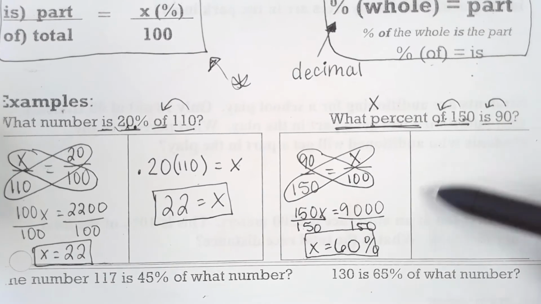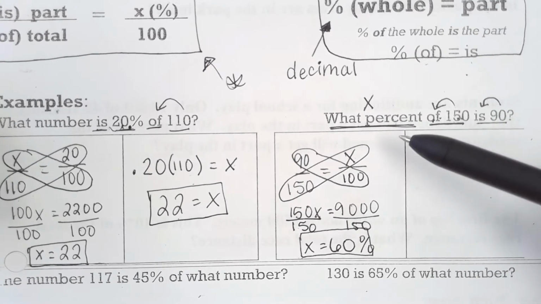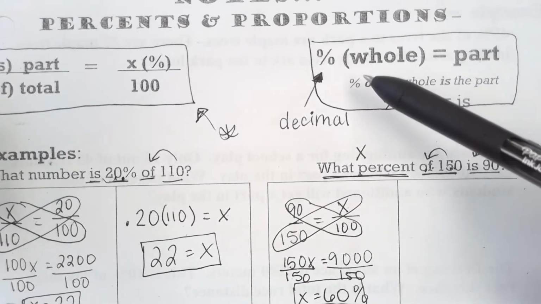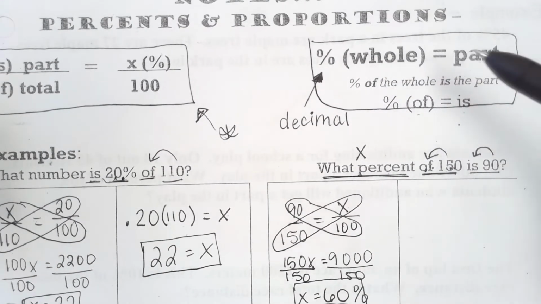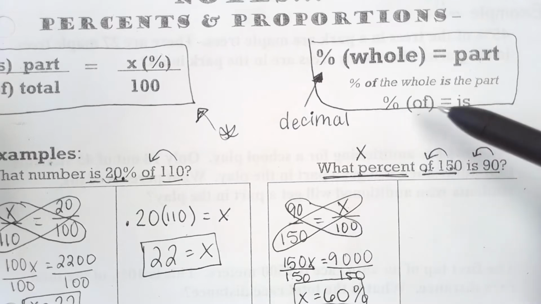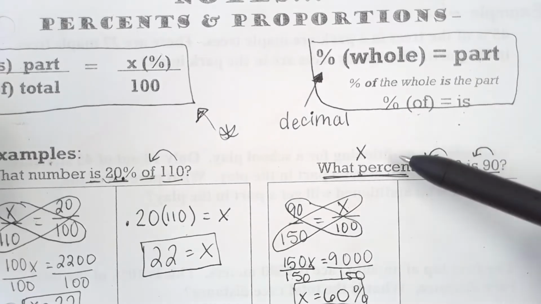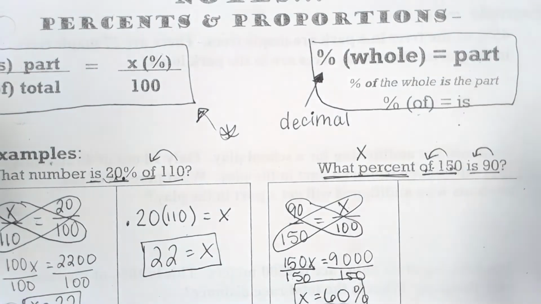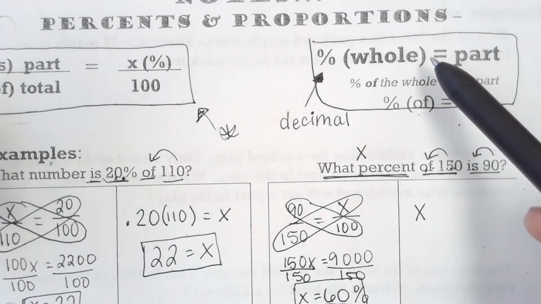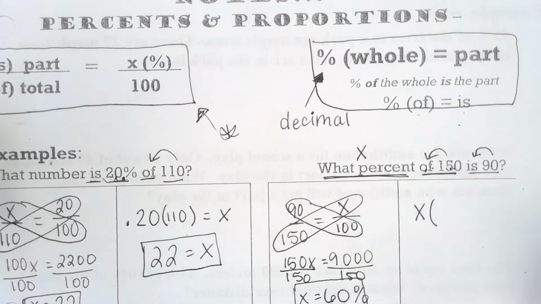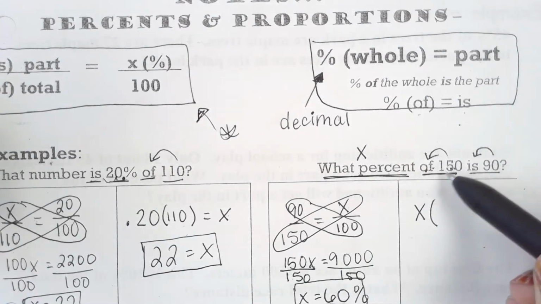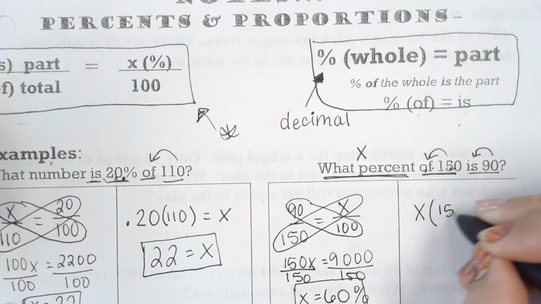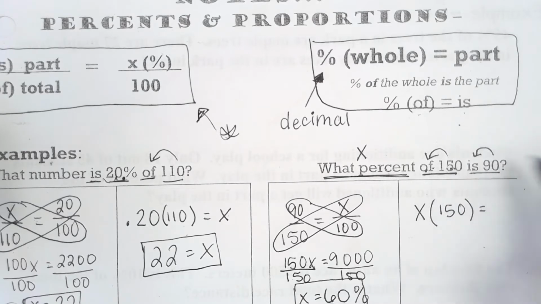All right, so now let's try the equation way. So again, our formula is the percent times the whole equals part, or percent times of equals is. We're trying to figure out the percent, so where my percent is in my formula, I'm going to put a variable x since that's what I'm trying to find. Next, we're going to multiply that times the total, or the of, which in that case we already talked about was the 150, and then our is, or the part, was 90.